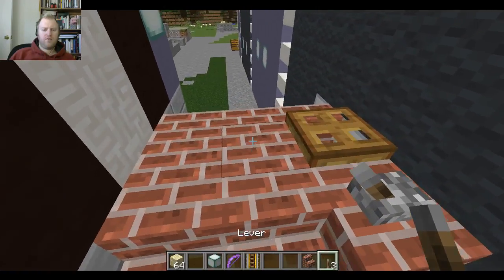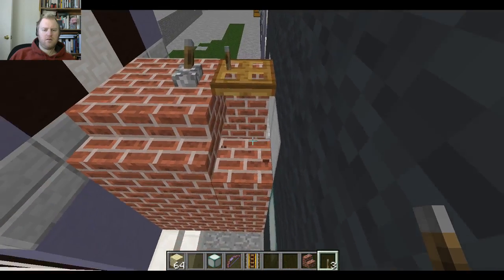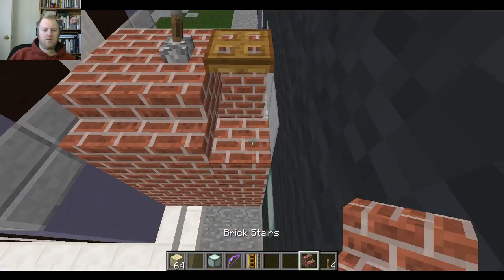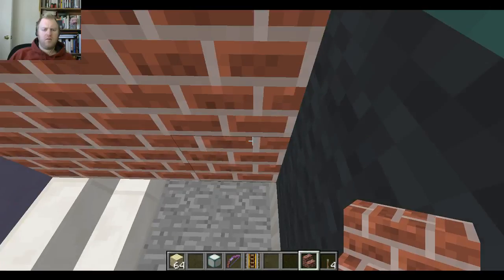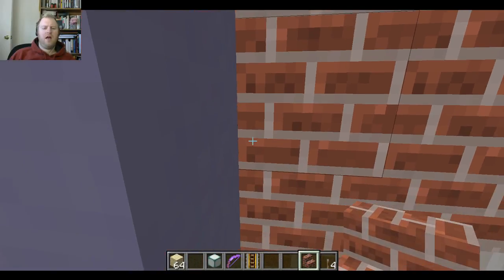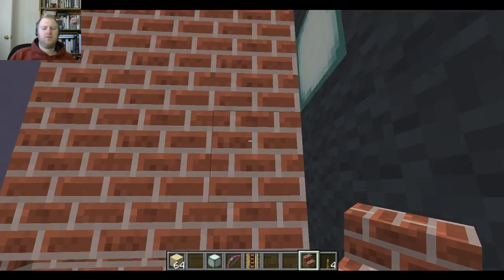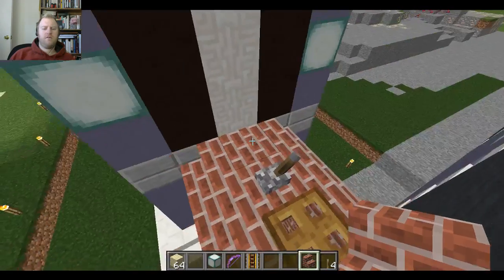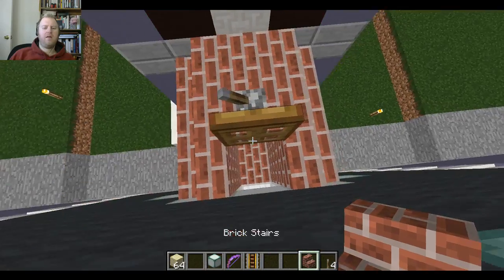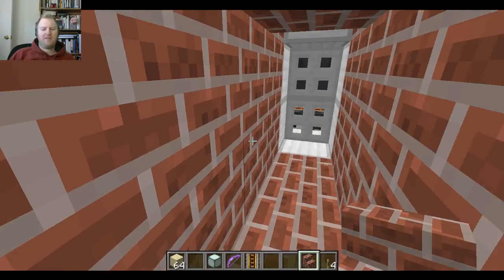Let's put this over here. And then do this right here. It's good. I mean, the smelter itself is actually, you know, it works. But the rest of it is decorative. But I want it to be like realistic too. You know, so there's, you have an access way.